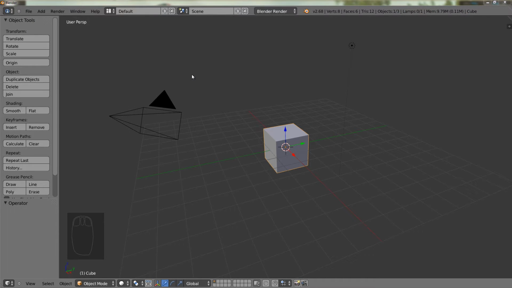In this video tutorial I'm just going to be explaining and demonstrating the functions that are available to you in edit mode. Note, I'm not going to explain every individual function because there's heaps. I'm going to explain the most important ones, the ones that will get you started in your modeling hobby, career, whatever you're learning this for. So let's begin.